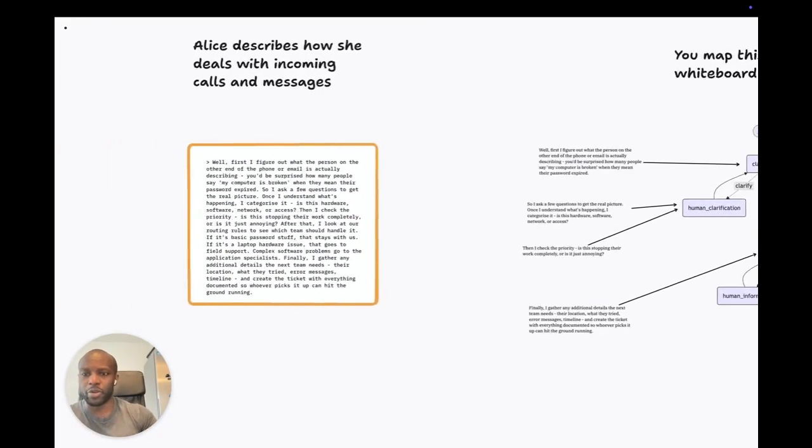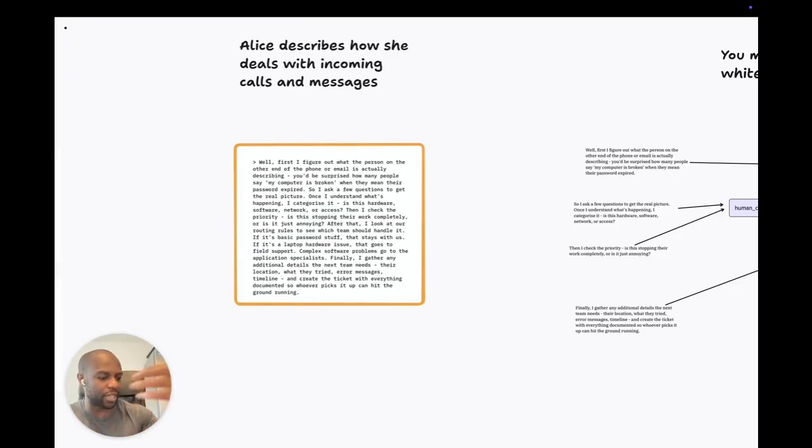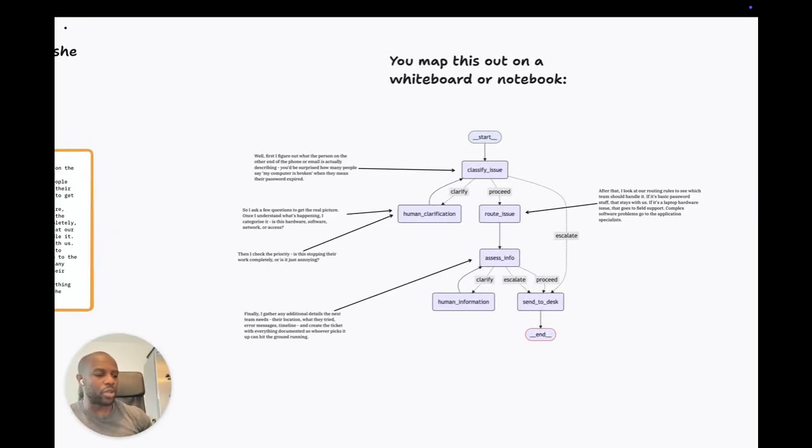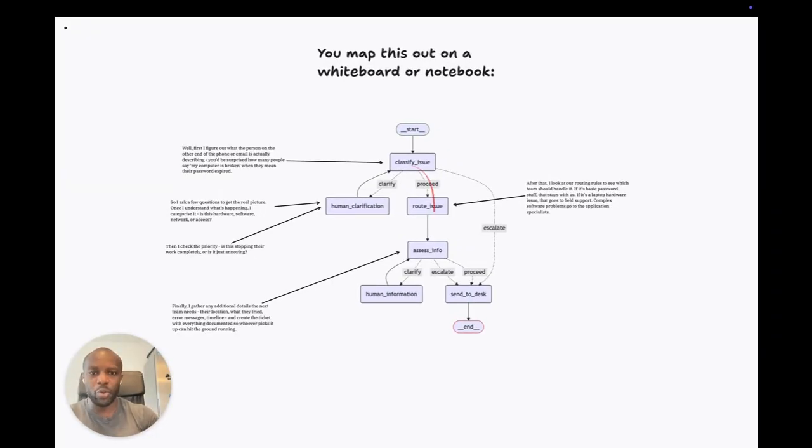So for some of the workflows that you build, you have the ability to scale somebody's work by turning the task into a workflow, but you also have other opportunities that come from systems enabling use cases that previously didn't exist. In this case, you have a workflow that first classifies the issue, then routes it, assesses whether you have enough information for a support engineer or perhaps the support agent to take care of it, depending on what skills they have or what type of request has come in, which has all been decided in the classifying, and then sends it to whatever the support desk system is.